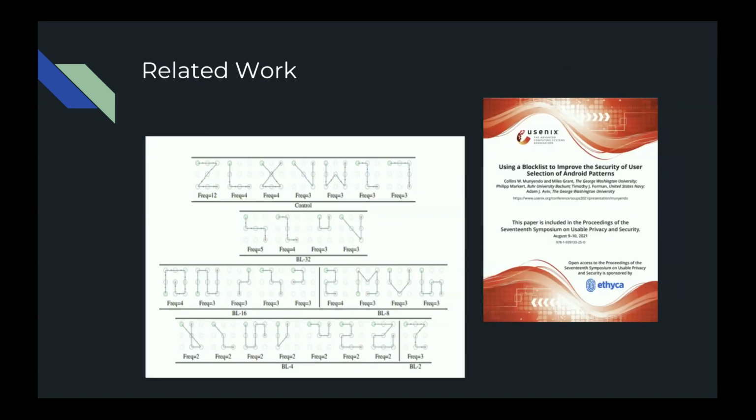So there is some research regarding shoulder surfing, but that typically focuses on the prevention of the attack and not the actual logistics of when an attack is going on. The paper featured on this slide is especially important to our work as it identified the 28 most commonly used Android patterns, and we use that as a data set when determining the risk score. Other research on brute force currently shows that device locking systems are not sufficient and remain quite vulnerable, with a high level of success in attempted attack simulation.